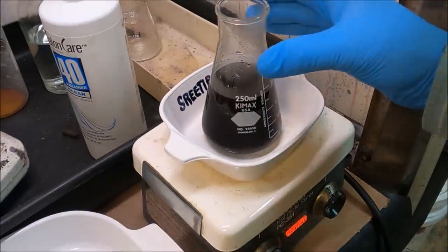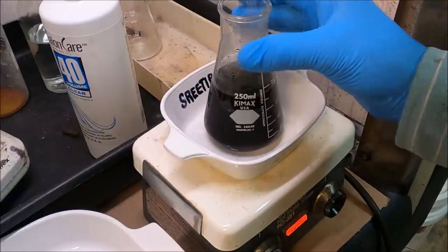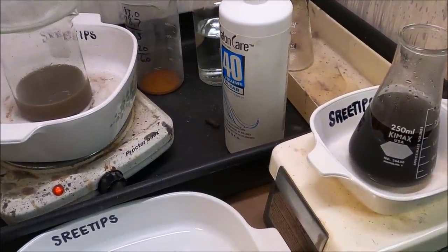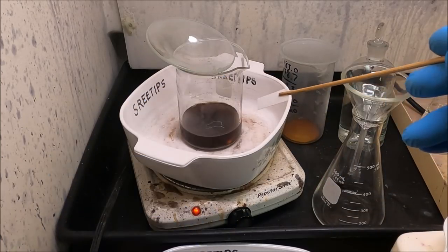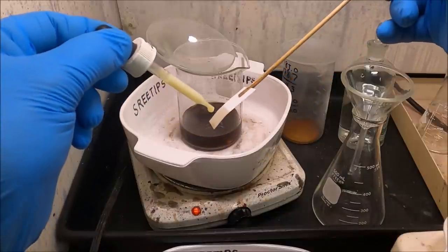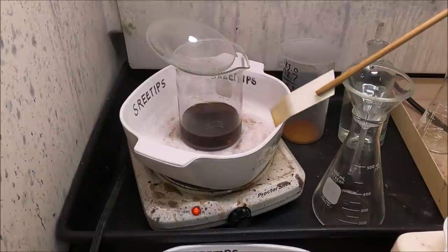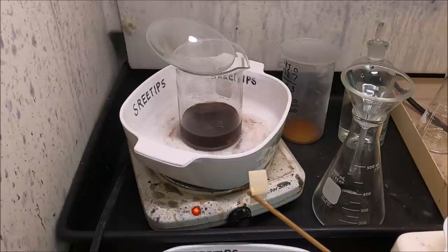Over here I think this reaction is complete as well. I don't see a whole lot of precipitate down there, so there's probably not a whole bunch of platinum in here. I'm going to turn this off, turn the stir bar off, and let both of these settle. I'm going to stick a piece of filter paper down in our solution here - I've got to be quick because this is sulfuric acid and it will dissolve the paper almost instantly. I'll apply a drop of stannous chloride. I don't see a whole lot of reaction there - the paper's already starting to fall apart.